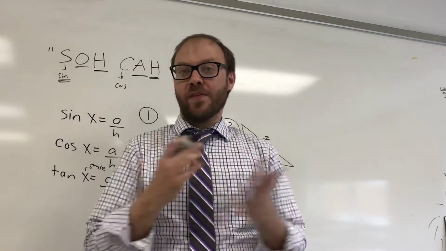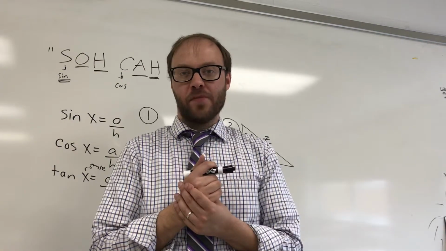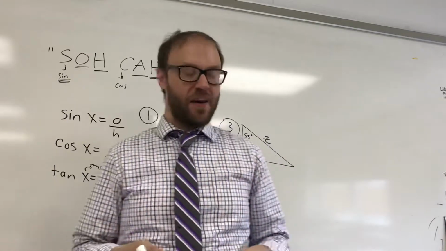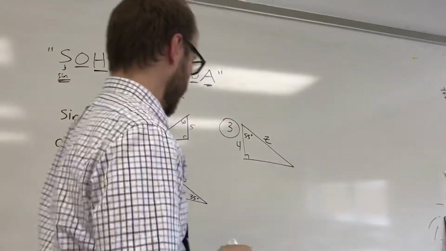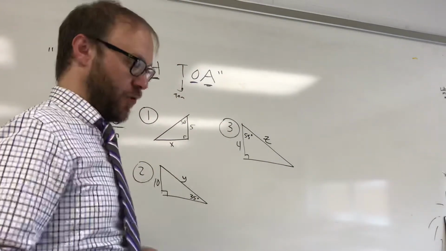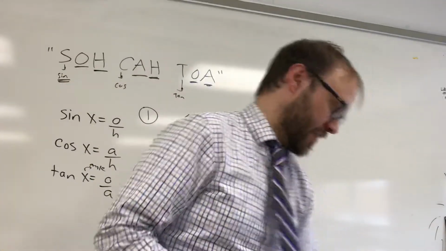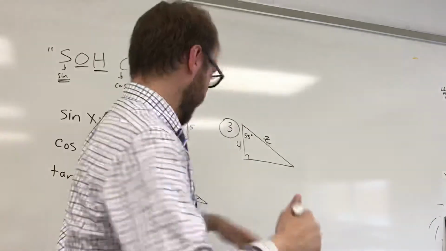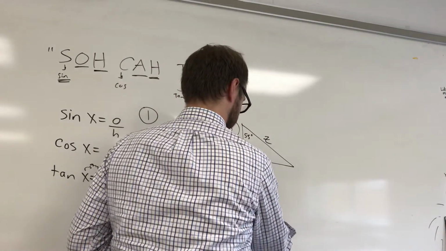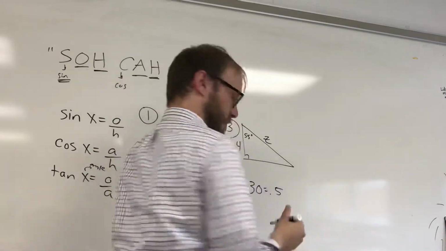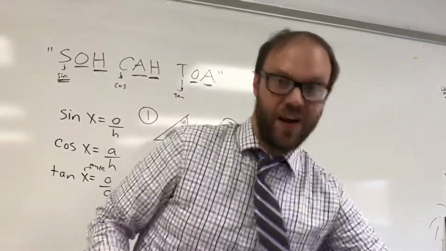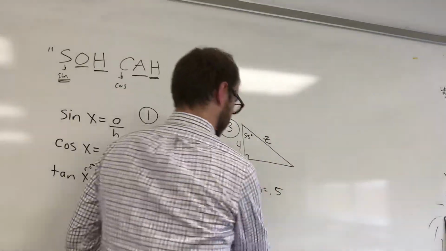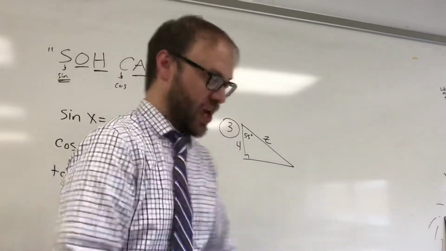I wanted to do a video with some extra examples of trig problems just to make sure you've really got this down and some of the different scenarios that can happen. So I've got 3 examples here and a 4th one written down on paper that I want to do in a second. Before we start, make sure your calculator is in degree mode. If you take the sine of 30 degrees on your calculator, that should be 0.5. If you're not getting that, you're not in degree mode and you need to change your calculator to degrees.